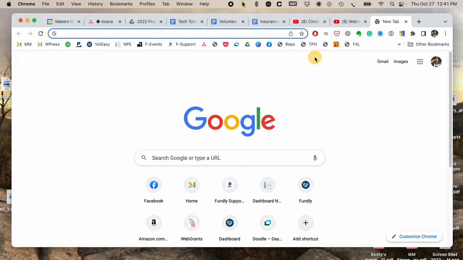So if I am in Google Chrome, the browser I'm using, on the top right there's a plus button for a new window. I just clicked that. It brought up this, and you'll see I am logged in to my personal Google account. That's why my little icon is up there.